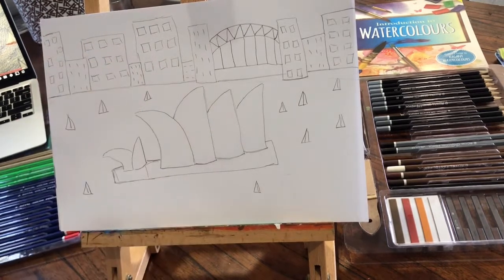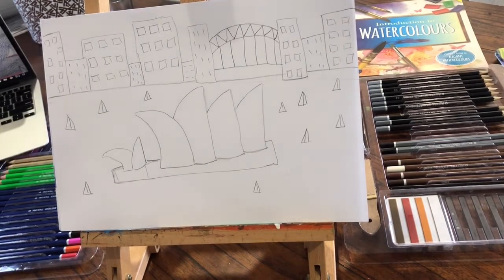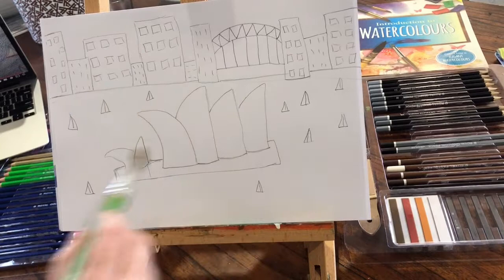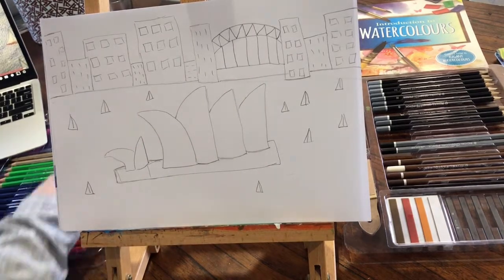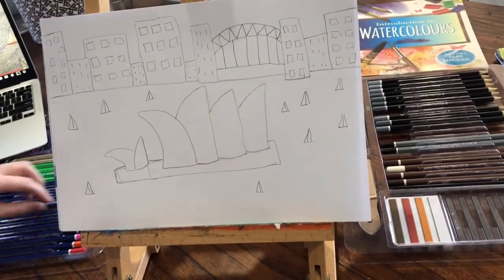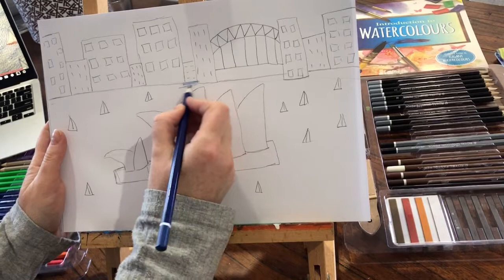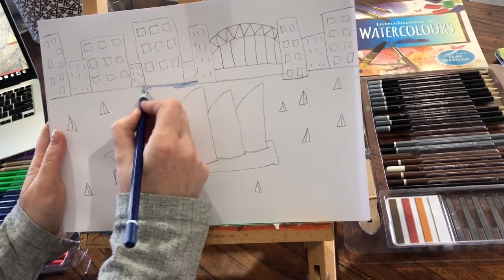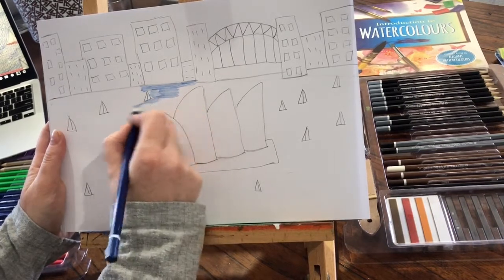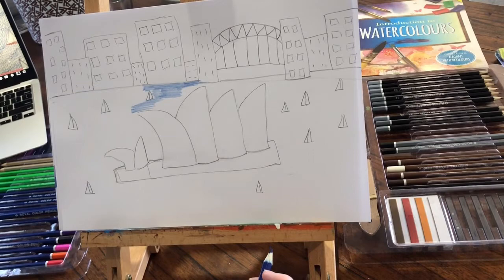You have a few options in that you can use some coloured pencils like I have here. But if you want, you could also get some paint — you could get some blue paint. Now what I like to do for things like this is if you have some crayons or if you have some coloured pencils, then you can start colouring first. This is going to take some time. So I'm going to go away and I'm going to start adding in my colours. And then you can add watercolour paint overall for even more detail. So this is going to be beautiful. I'll be back in a few minutes, Kindy, with the finished piece.